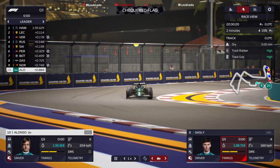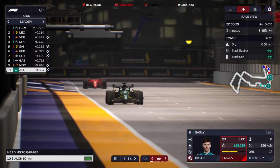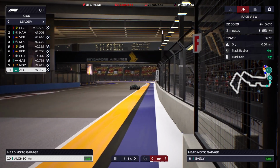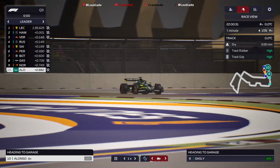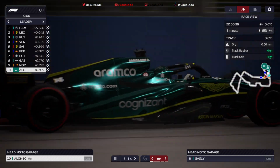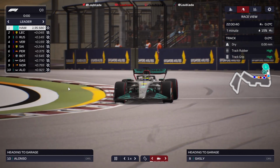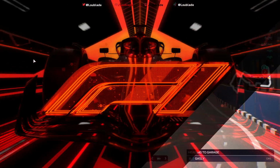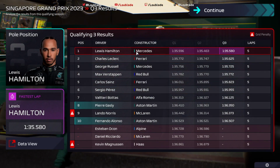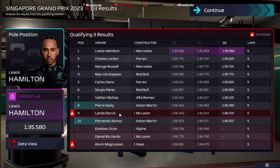And this is it then, final couple of corners in Q3, and both guys not improving. Pretty disappointing final laps. Fernando Alonso does just slightly improve, I think, but Pierre Gasly crosses the line, P8. So Lando Norris splits the two Mercedes, and barring George Russell doing anything magic, it is Lewis Hamilton who will be on pole for the Singapore Grand Prix. Charles Leclerc P2, Russell P3, and Max Verstappen will be P4, but pole position for Lewis Hamilton. Lando Norris has got a grid penalty, so our two guys are going to be starting together.